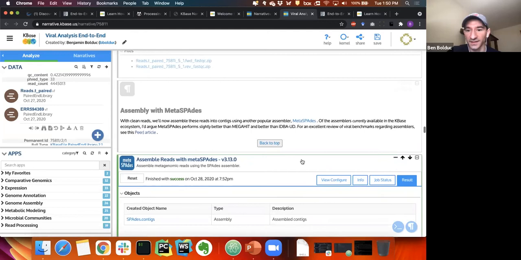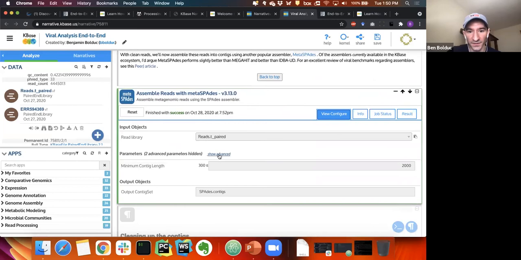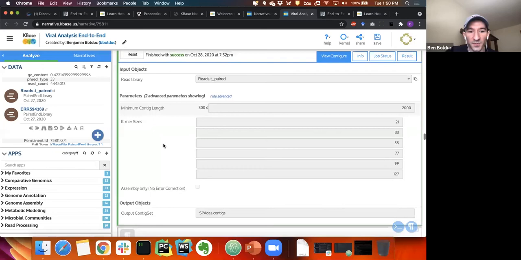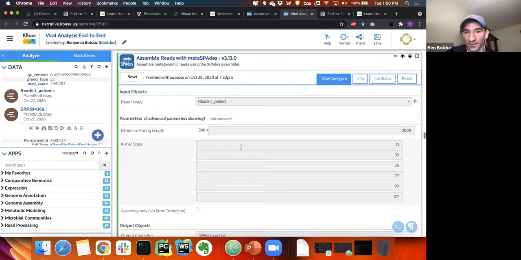I'll go and view the configuration here just so that you can have this for posterity. Just like the Megahit, when I added all these additional k-mer sizes, the only parameters that I changed right here, I chose the Reads Paired End library. I had a minimum contig length of 2 kb. Okay, so I guess that 18,000 is more than just the 1 to 2. I chose 21, 33, 55, 77, 99, and 127. Depending on how you've downloaded or compiled SPAdes on your local machine or the infrastructure, you might not get that 127. That is okay.